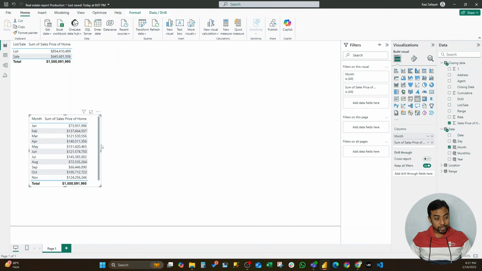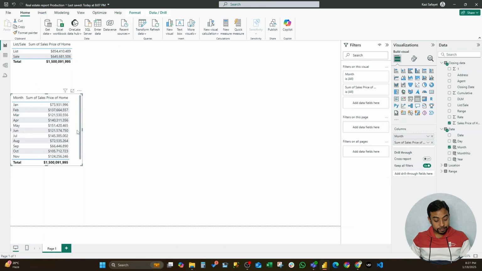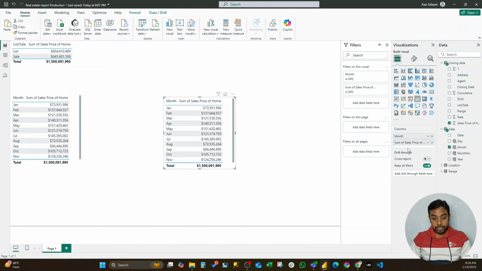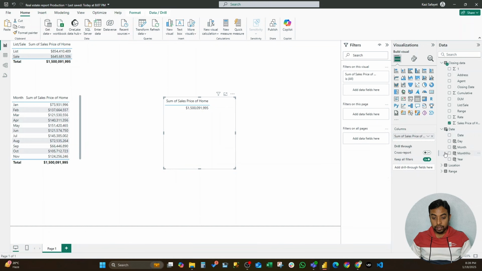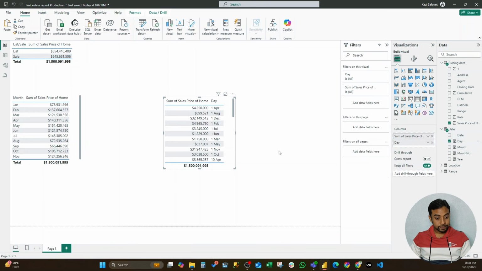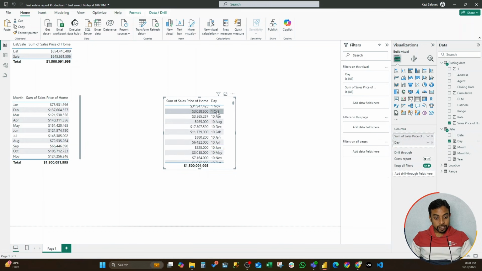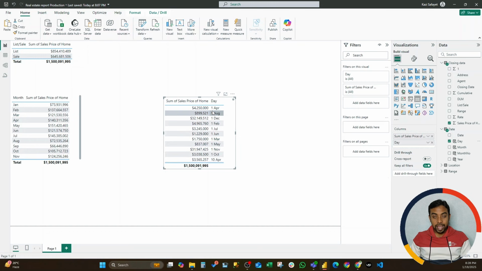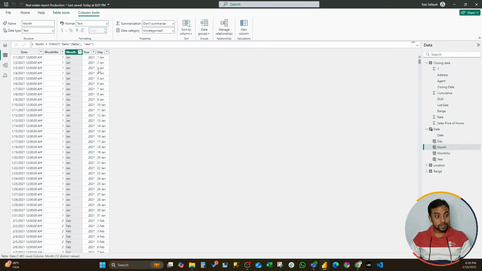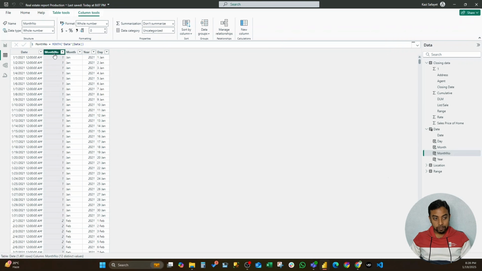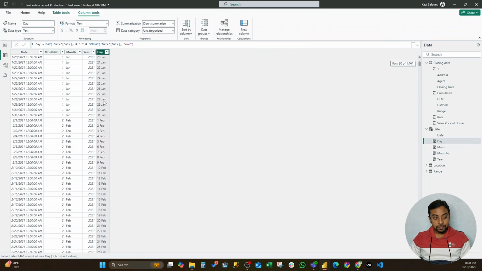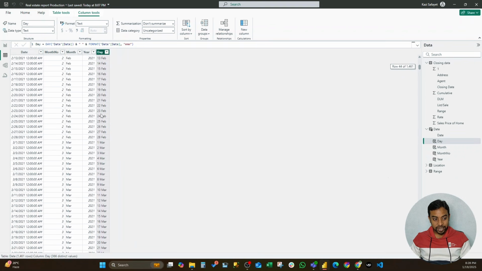The same thing is going to happen. Let's duplicate this table and instead of the month, let's use the day. You see, it's using the ascending order again, but that is not right. For day, we cannot use the month number, because each day is different here.